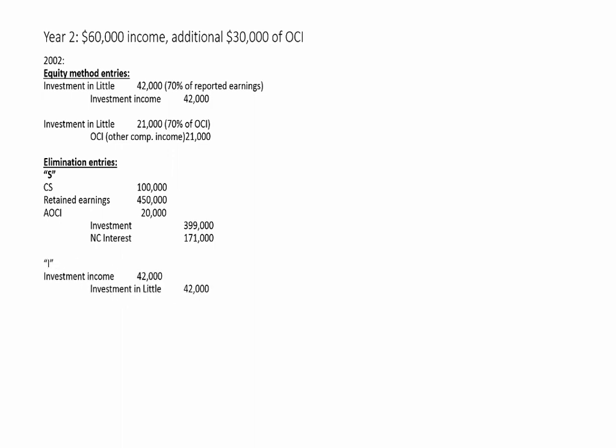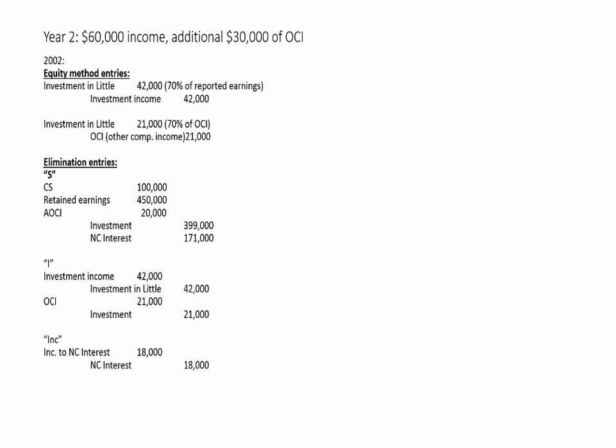Next, we have our I for investment income, and again, let's do both the parent's share of the reported earnings and the parent's share of the other comprehensive income. So first, the I for income entry, we eliminate the parent's investment income, and we also eliminate the other comprehensive income to the parent. If you look at the equity method entries, basically what we're doing is reversing the equity method entries, undoing the investment income, undoing the debits to the investment in Little, and undoing that other comprehensive income.